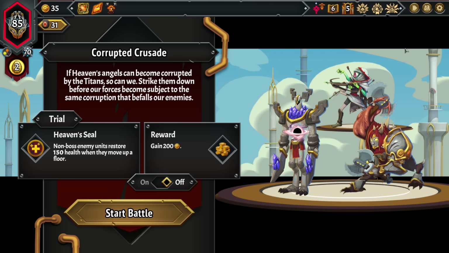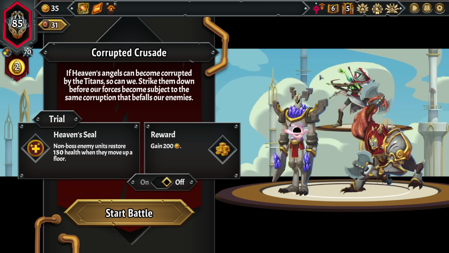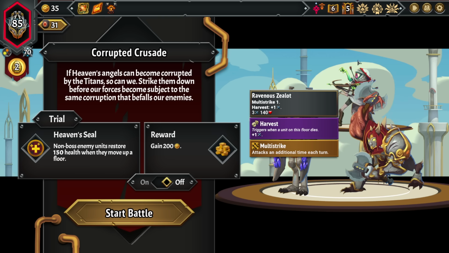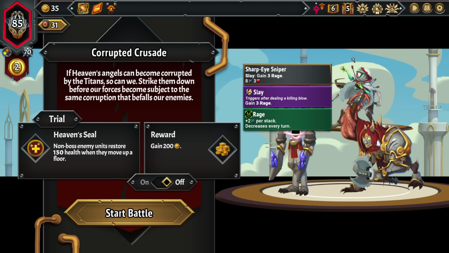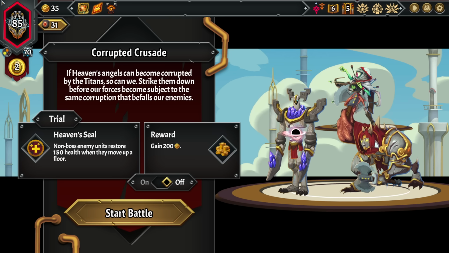Don't you apply Corruption? Hold on. There we go. Nope. Why won't it let me view the actual... I see that... There it is. On Slay, gain 3 Rage. Okay, whatever. I'll take the challenge. I think we should be fine.